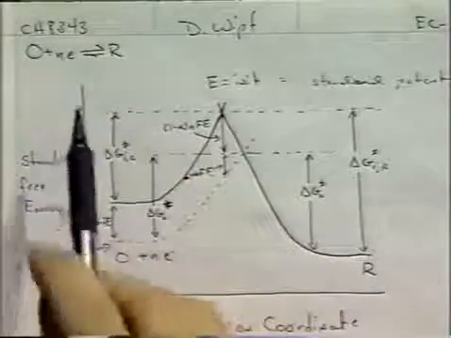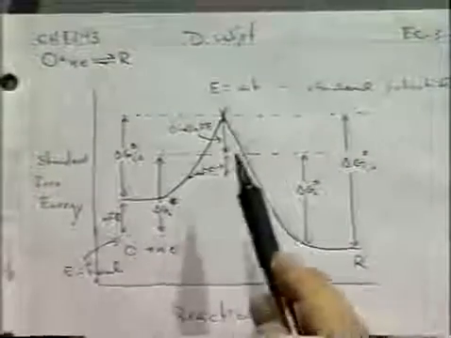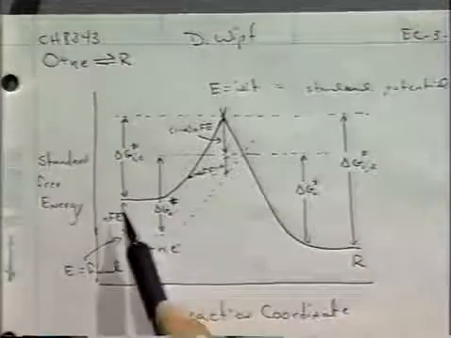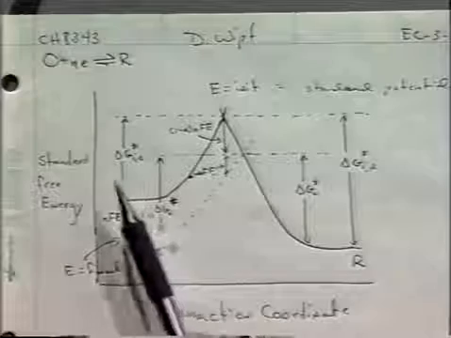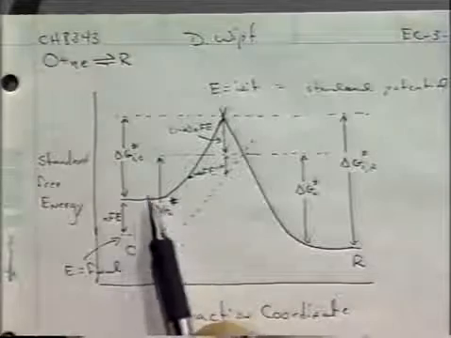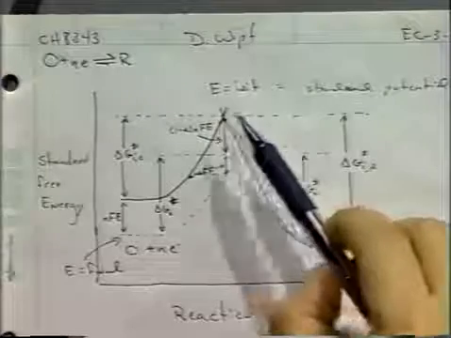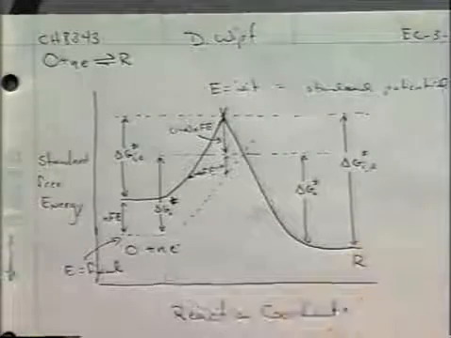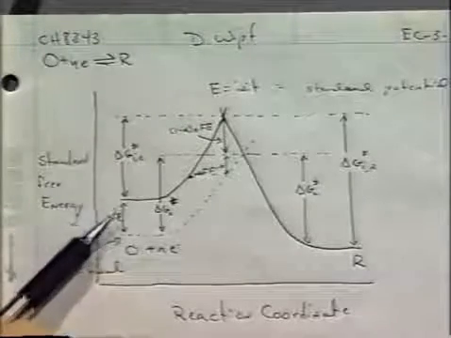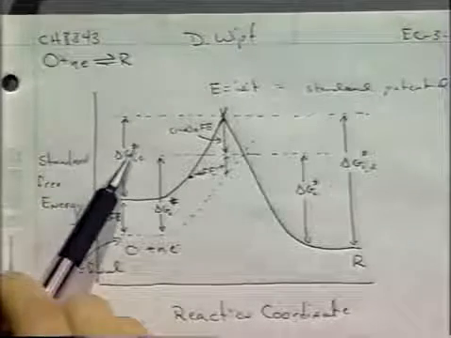Suppose we start with some system, let's call it O to R, that has some electron transfer process. Initially we might suggest the shape of those curves, as we go along the reaction coordinate where O is converting to R by an electron transfer process: the free energy of the system increases to the activated complex point and then decreases again. There is an activation energy for O going to the activated complex point, and that's delta G double dagger.